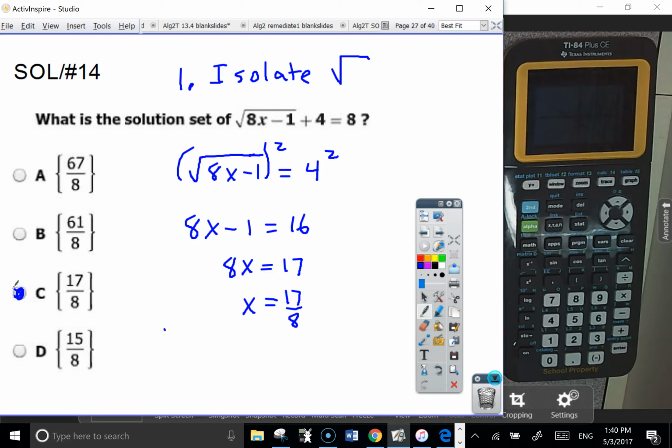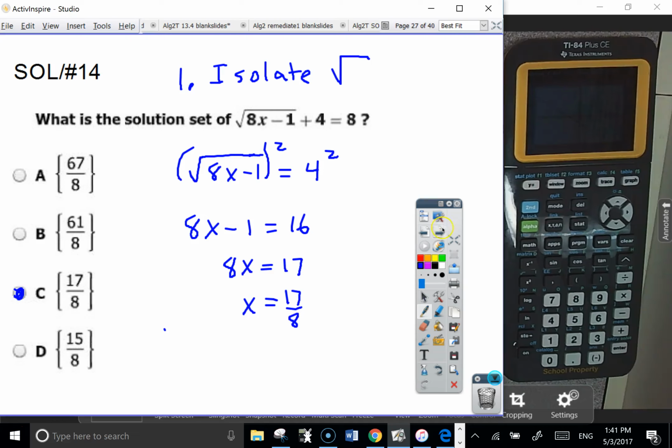And you're probably well seasoned in back substitution if you have to, right? In a multiple choice problem like that, you could always just take the first one, 67 over 8, plug it in, see whether it works. Now, if you're going to use that method, it might even help to use the store value. You could store 67 over 8, STO, x, enter, and then enter that expression in there. Be a lot less fidgeting around with square roots and fractions and things like that. And then just keep going until you find the one that works.